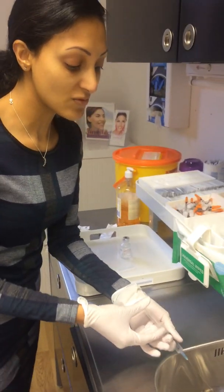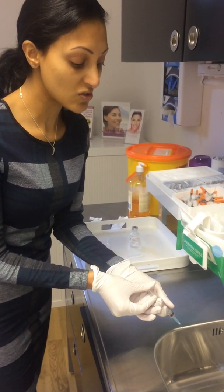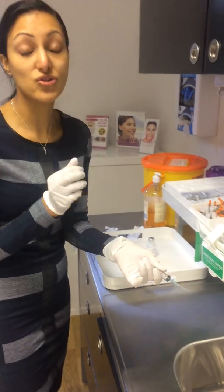Remember with Hyalase, once you put the Hyalase into the area that you're wanting to dissolve the filler, you may feel an initial softening, but you might not notice anything major. Most of the change happens in the first 24 hours, and the Hyalase will keep dissolving the product away for a couple of weeks, so you don't want to repeat a dermal filler treatment for at least 2 weeks afterwards.